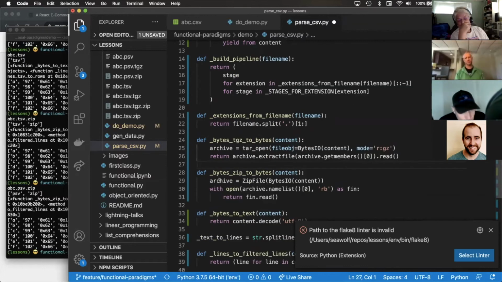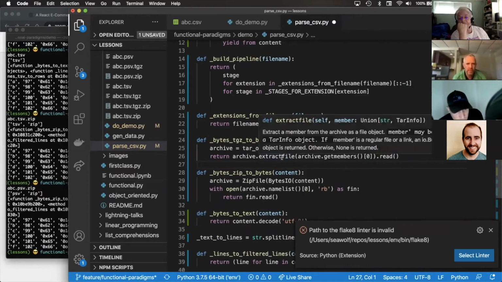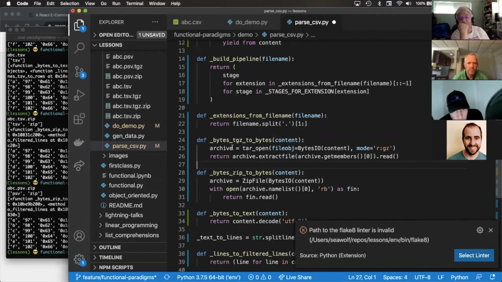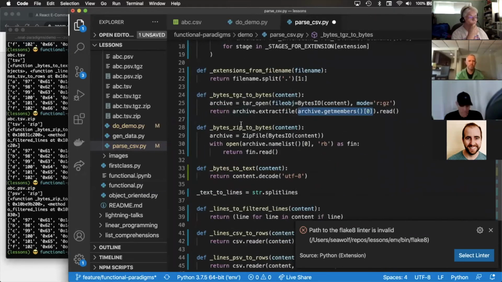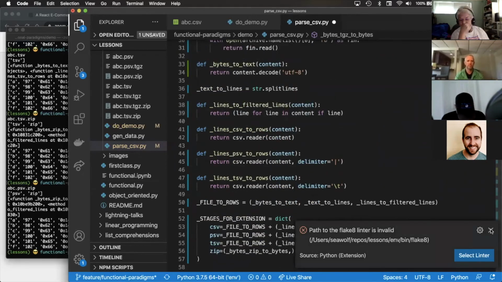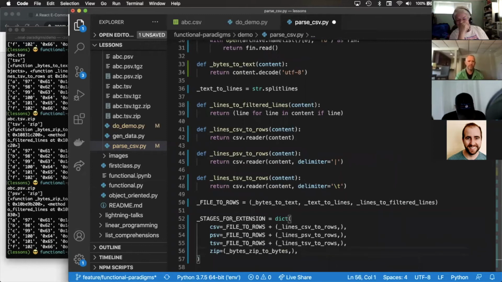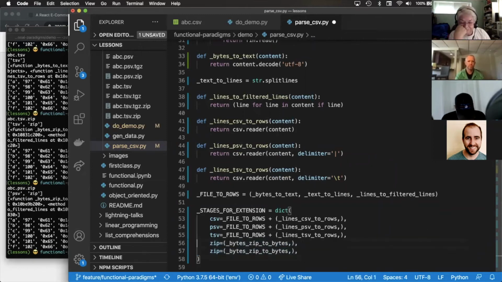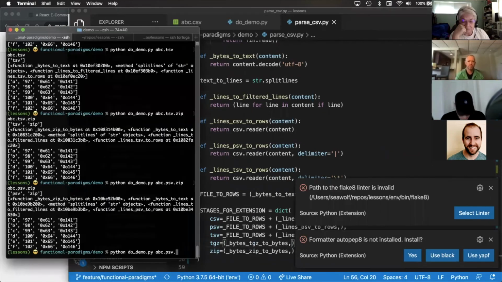You'll see that the method is very similar to the zip one. How tar files work and how their API on the module works is a little bit different, but the basic idea is open up the tar file, read the contents in, extract the item that lives at file name 0, read it into memory and return it, right? So it's essentially the same as the zip implementation, just for a different wrapper. With that in mind, we can then just literally do this. This is now TGZ, and that's bytes TGZ. Now we have support for TGZ files as well.